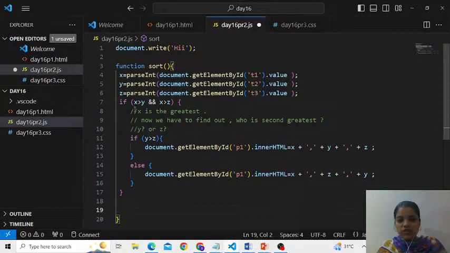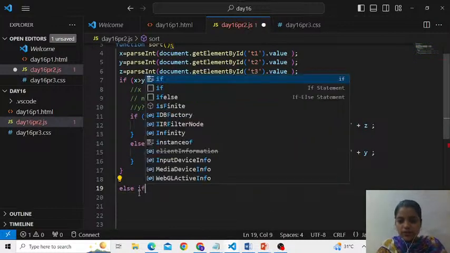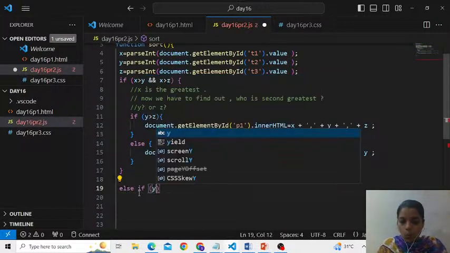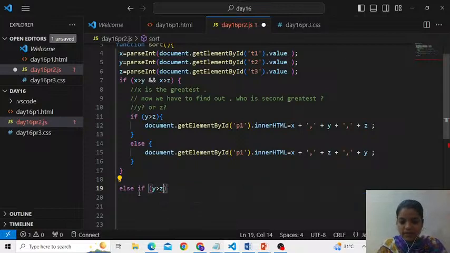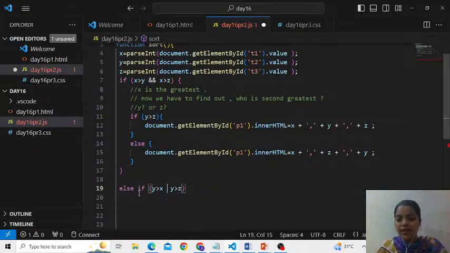Right? So this was the story only when x is greatest of all. I will write another else if. You understood? Come on. Else if y is greater than x and y is also greater than z. Am I right? I hope you're understanding why and we are using. Because to be the greatest, I need to be greater than everyone. Correct or not? The logic is what? You can't use or. My friend, that will be wrong.